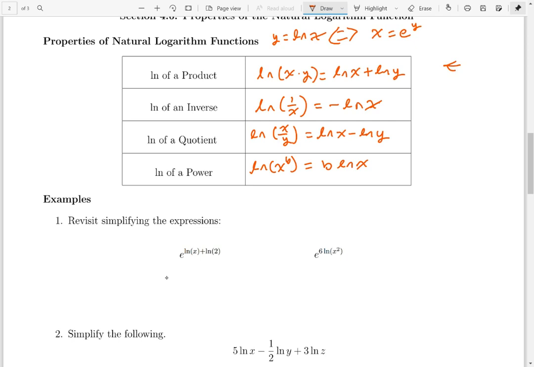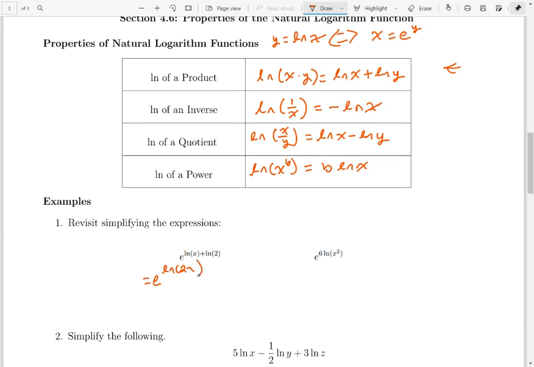And so if we have e to the natural log of x plus natural log of 2, that's the same thing as e to the natural log of 2 times x, right? X times 2, and so that's the natural log of 2x. Now I'm just using the natural log of a product from right to left. Well, then recall that e raised to the natural log of anything is that anything, and so that's going to be 2 times x. Caveat, anything has to be within the domains and ranges properly, but we're assuming that this is fine.